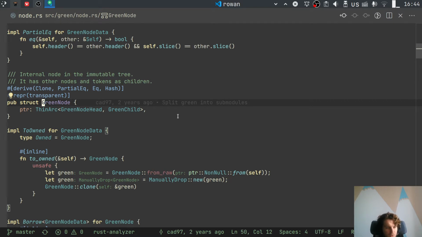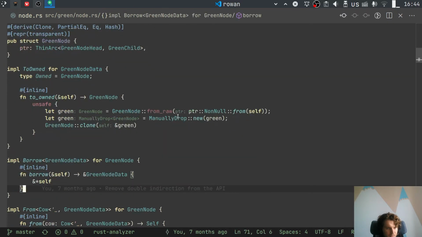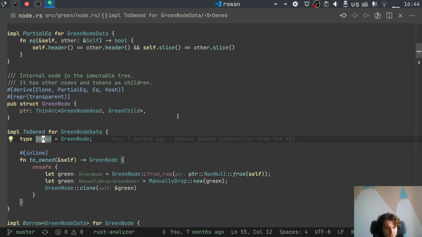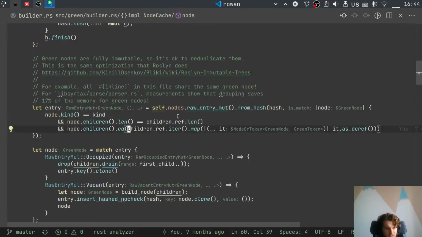So I want to get a raw pointer to green node data or green token data and compare those. The idea here would be to map both iterators to pointers and then compare those for equality.